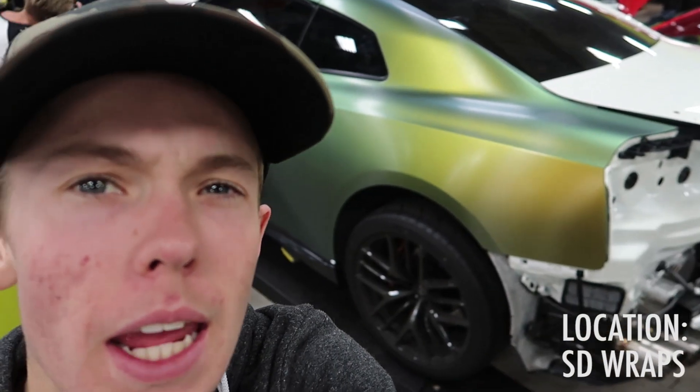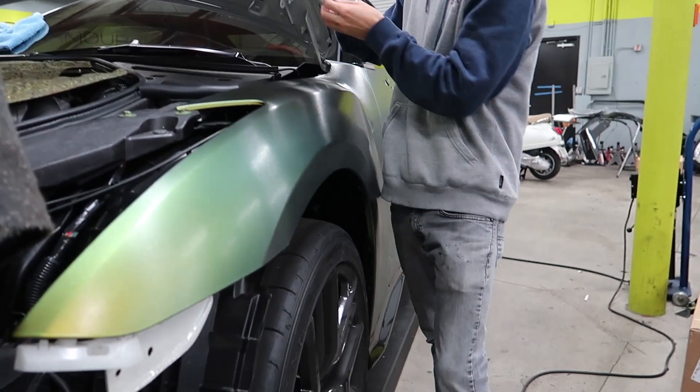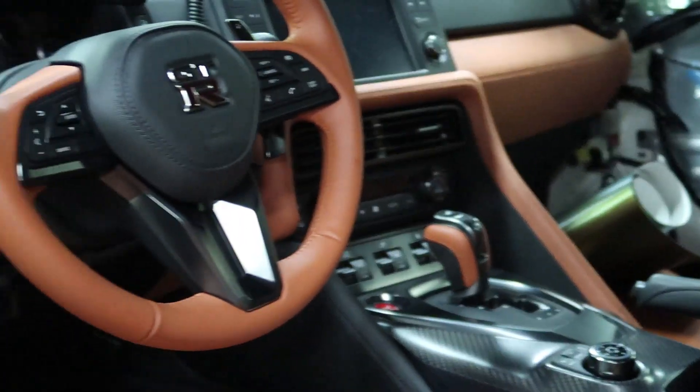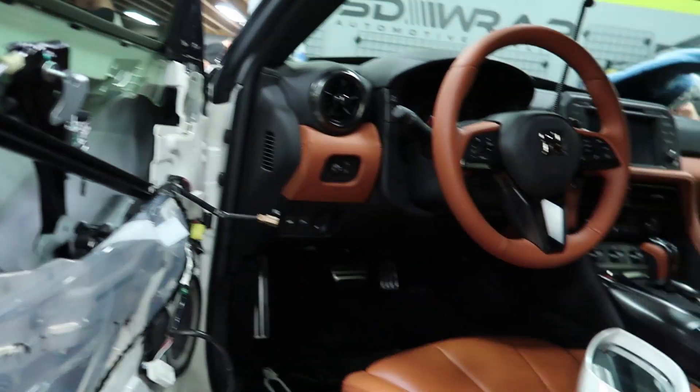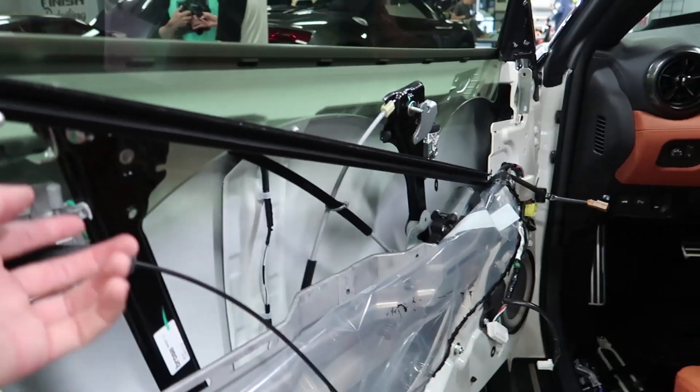Okay guys, we are down here at SDWraps. This is day seven of wrapping the car — exactly one week. It is half done now. I'm not going to use this clip until the video is ready to be uploaded and the car is done, but I thought I'd give you guys a little update. They are doing the hood right now — look how beautiful that looks. It's called Satin Rising Sun and it has a brush texture on it, so it's a brush color shift — basically like a chameleon color that changes colors as you move around the car. Oh, look at my poor interior — it's completely just destroyed. Oh my God, look at the door panel. It's what you got to do though — they have to take the door panels off to get the mirror off, that's why they're off.